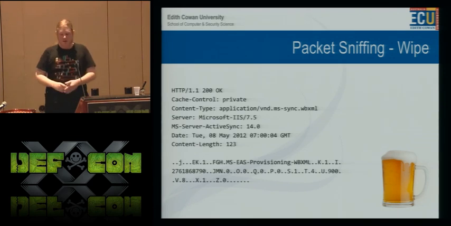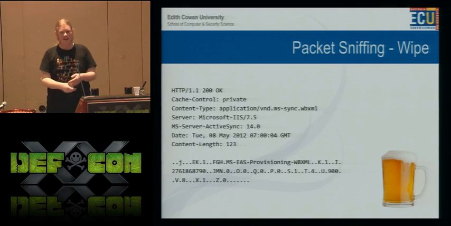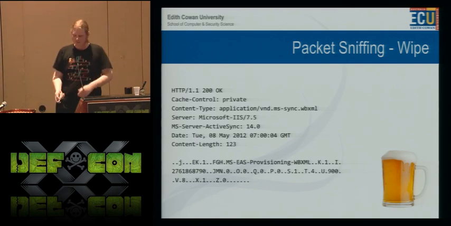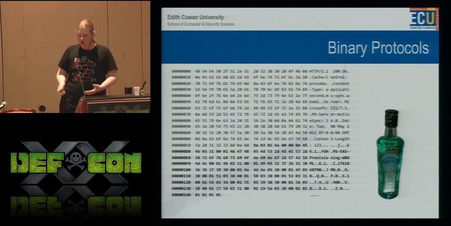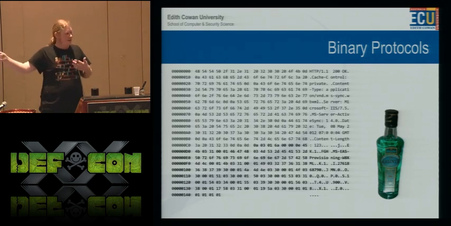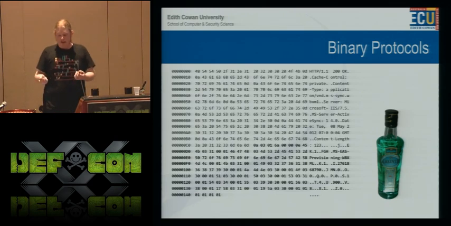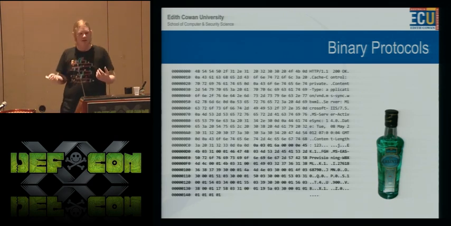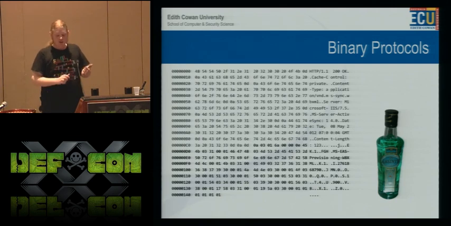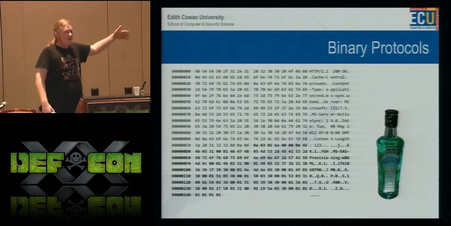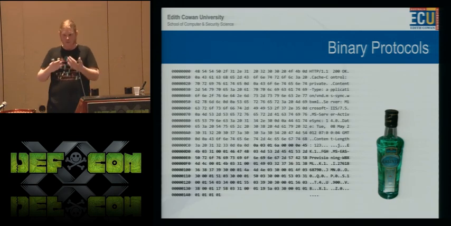Now this really doesn't mean much, it's a binary protocol. So you can see the header, and after that it's just the periods which represent any of 70 possible bytes. More than 70. So it's a binary protocol, so we want to look at it in some sort of hexadecimal format and try and figure out what it does. But thankfully, Microsoft published a very nice spec on how to decode these things, so it wasn't really too hard. So we managed to decode it. And there's a reason it's binary, it's not obfuscation, it's not trying to hide anything, it's just these are things you're pushing to mobile devices.